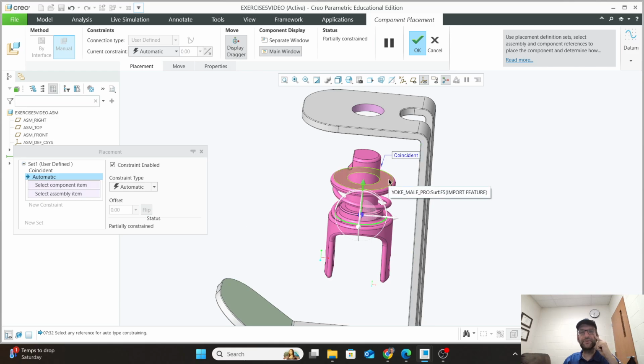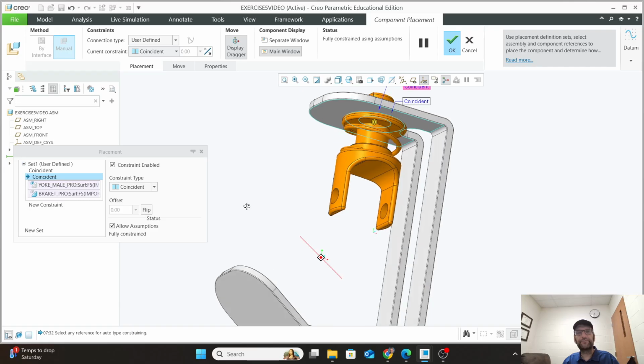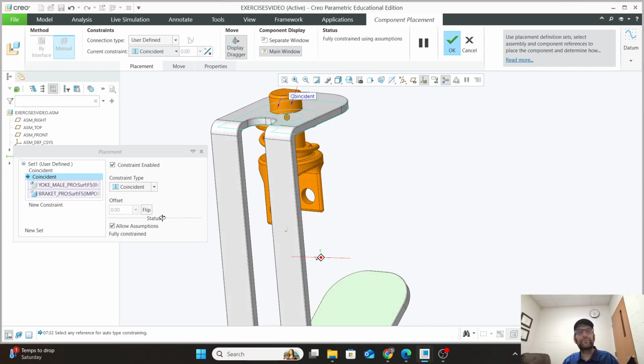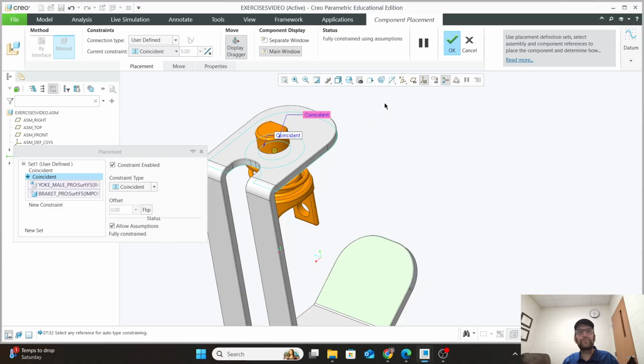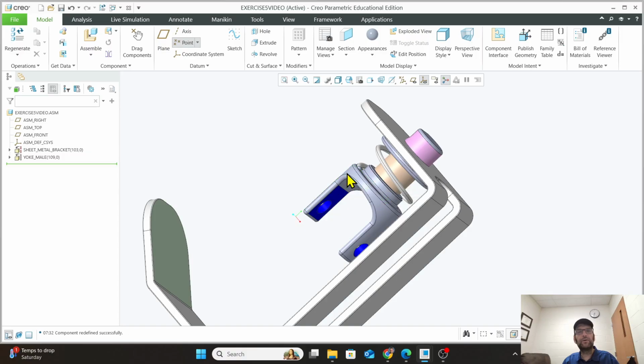And it's going to be between this face and that face there. If we hit OK, now we should have that locked into place, which it looks like we do.